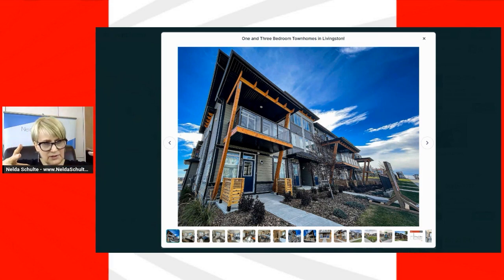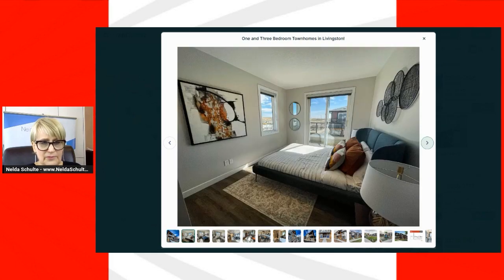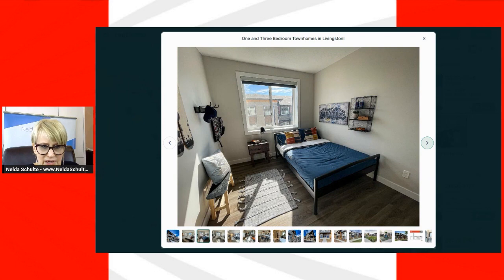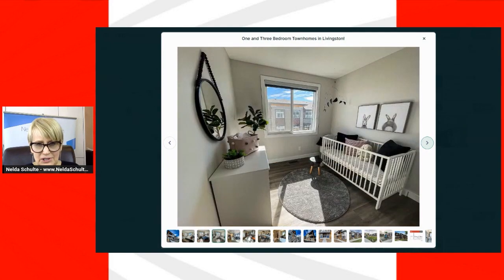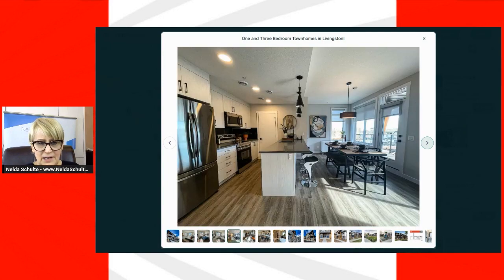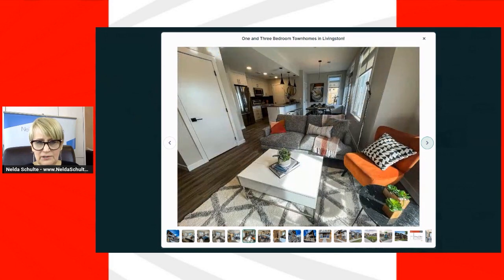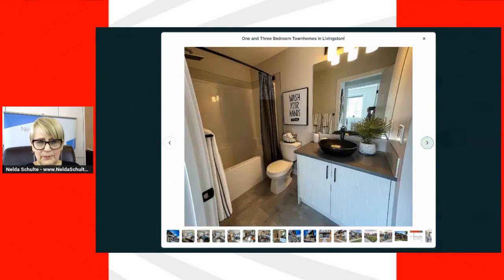As you walk in the entrance, what are you seeing? As you're walking up the stairs, what are you seeing? They want to see the sequential view of how the property is laid out. So this is what I like about this photo. This is why this is a good photo. We just saw the front of the building, and then they've got a bedroom here. You can get a real feel for the size of the bedroom. Things are neat and tidy, but they look lived in. It doesn't look professionally staged. It's nice and bright. You can see a great big kitchen. You can see the living room.